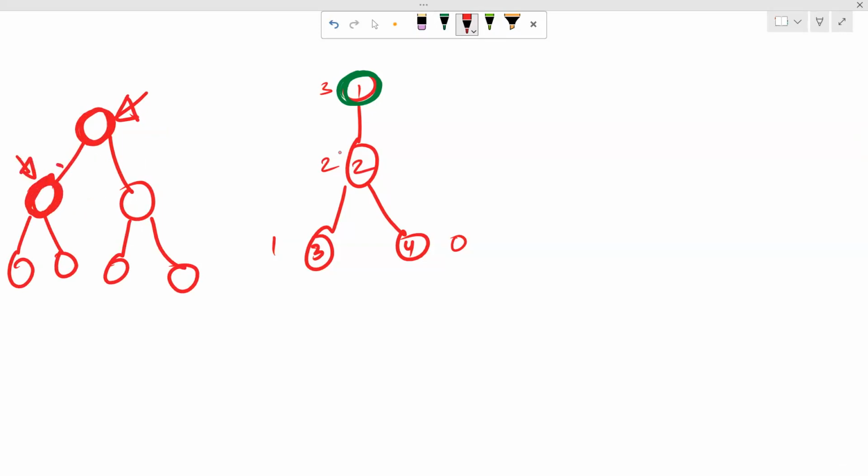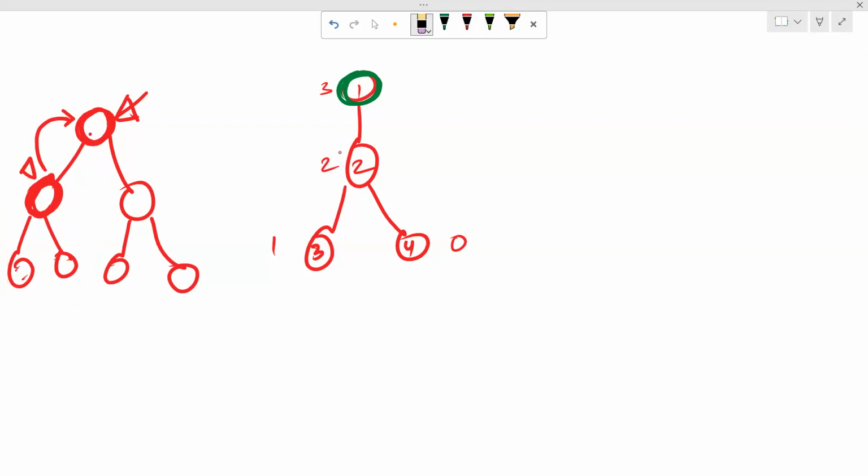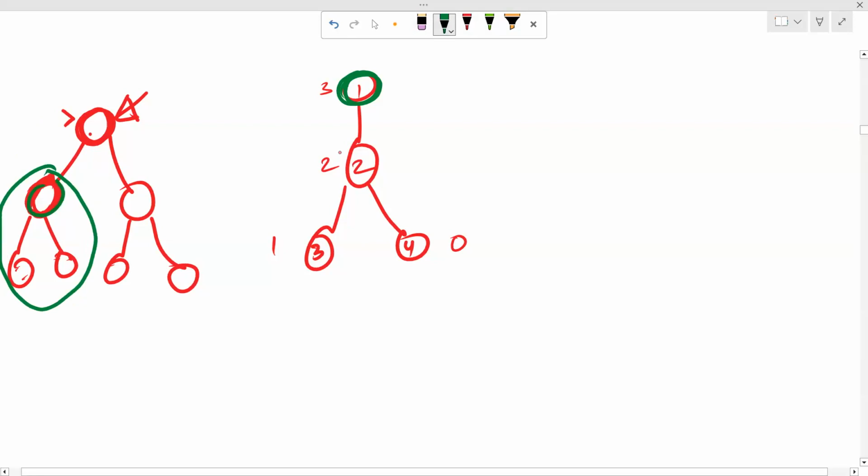Why? All of these three should be the same. If these three are not equal to this, then you can have one operation and make these three equal to this. But these three must be equal first, because if they are not, whatever operation you perform on this, even if you make this node the same as this value, you won't be able to make these two equal to this. So the three values in this subtree should be the same. Then you perform one operation on this node, and if you make this node equal to this, by default all the values in this subtree will be equal to this node.